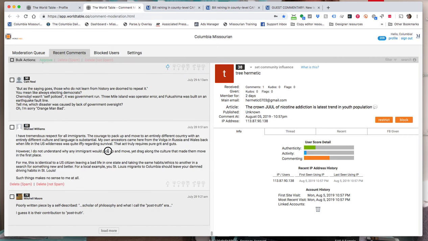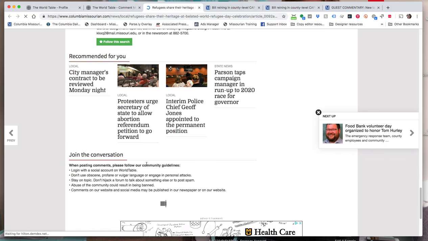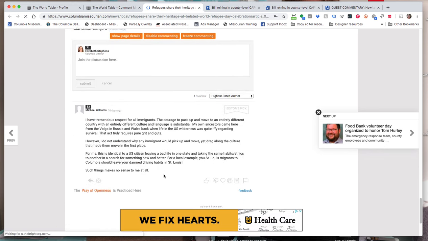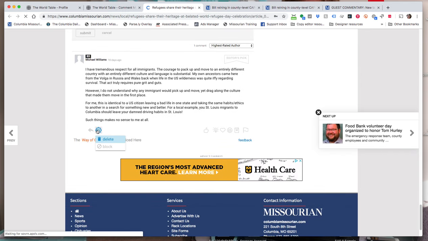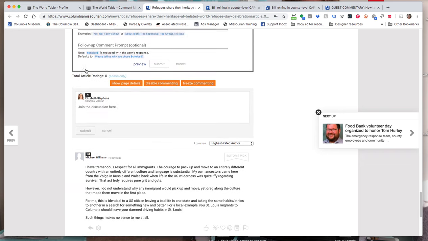But if I clicked on this and went here, on the comment itself you have the settings option, and it's showing delete or block. But if the flags were there, you could say clear flags. That's when someone has marked something as inappropriate, uncivil, or unfair, and the comment's been hidden. So we can clear those flags to allow for comments that abide by our comment policy.